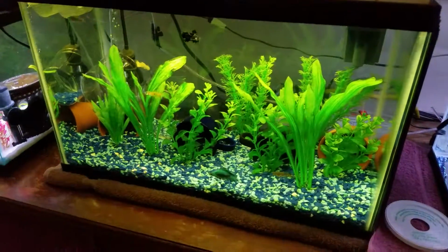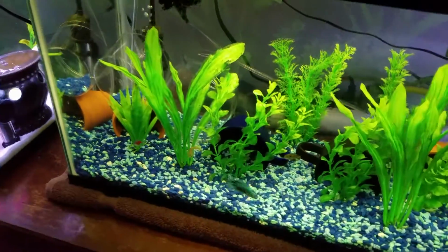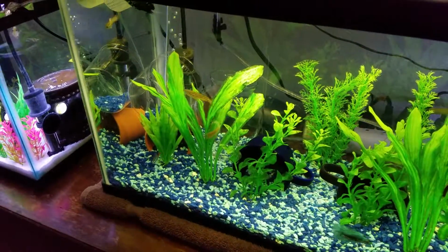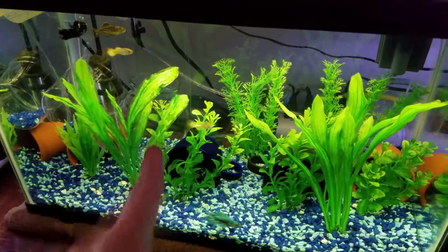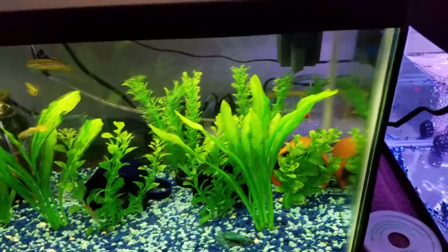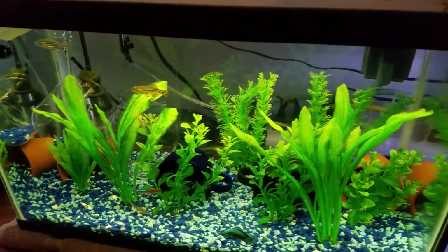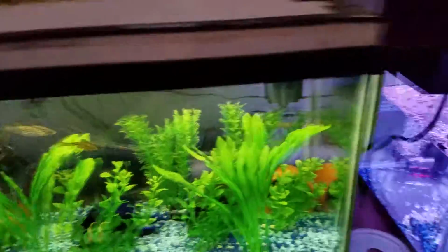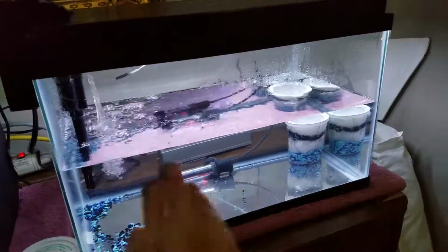So I'm going to buy $20 worth of female bettas, pull my male betta and put him into a free 2.5 gallon, which I'm going to show you in a little bit, and then I will convert this thing back into a female sorority tank. That way, when I feel up to breeding bettas, I'll have a heap ton of females to choose from. And for the time being, this thing's just going to sit here and run.